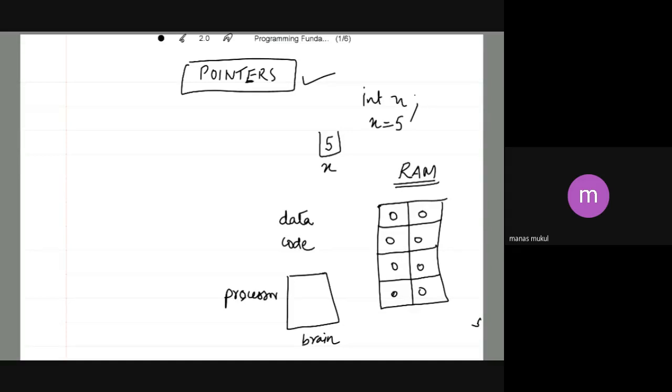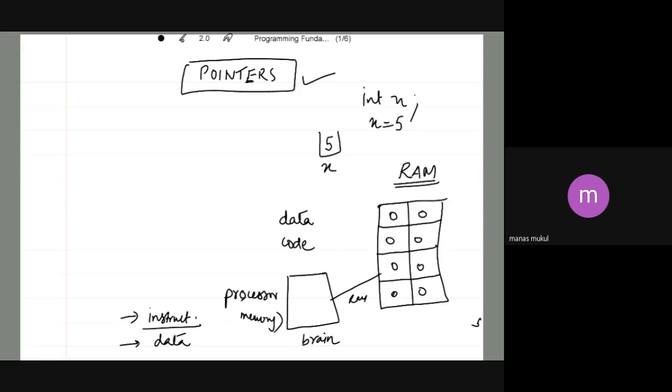Now, in order to process, we need instructions, right? So we need instructions, and instructions will work on the data. So the processor is connected with this storage, that is RAM. It is connected. So there is a small amount of memory in the processor also.